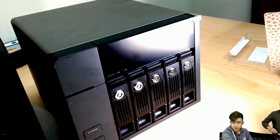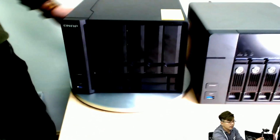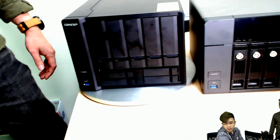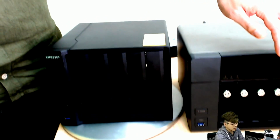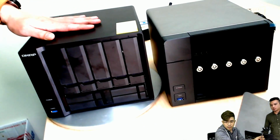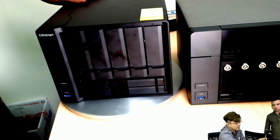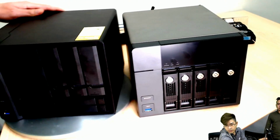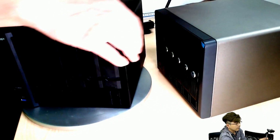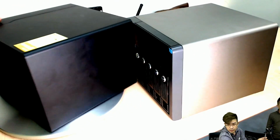The previous version, right? We need to compare the size. As you can see, they are basically the same size. The size is very similar. But the TS-531S only has 5 bays. Yes, but in a similar size, we give you 9 bays. And it's definitely smaller than the previous 8-bay machine, right? So the dimensions are pretty much the same, but we have extra capacity for SSD. Very good.